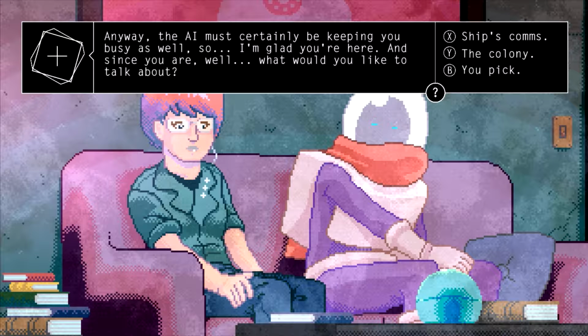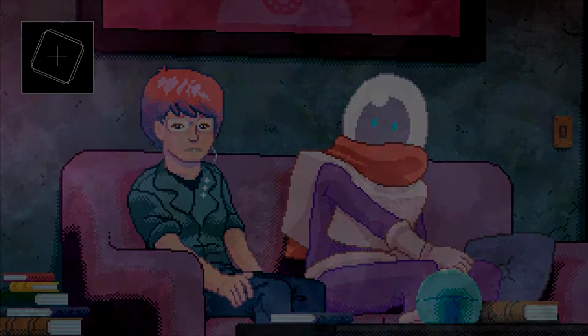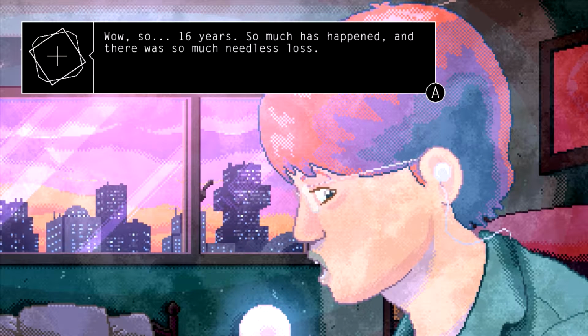Let's ask about the colony first. We had as much a chance as anyone at making this work. In the end, I don't think I could quite believe it was going to fail. Where do I come into all this? That's what I want to know. We all arrived here when? 2048? What year is it now? Wow, so 16 years. So much has happened, and there was so much needless loss.